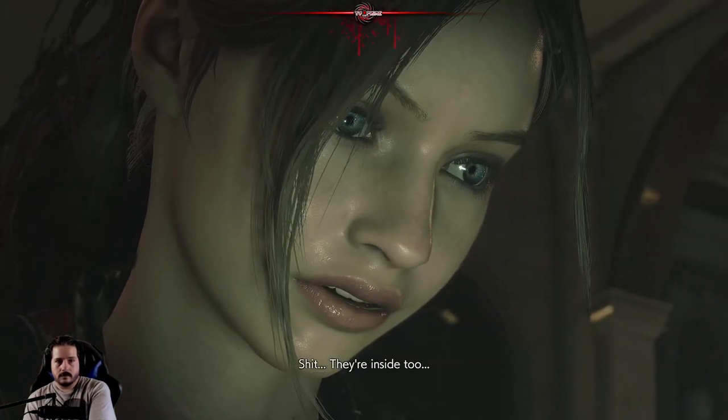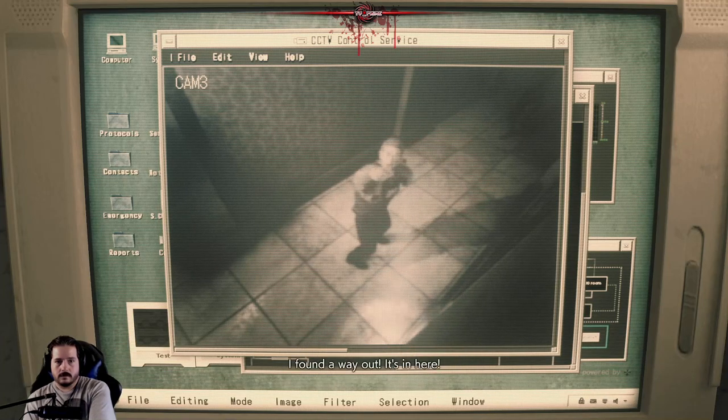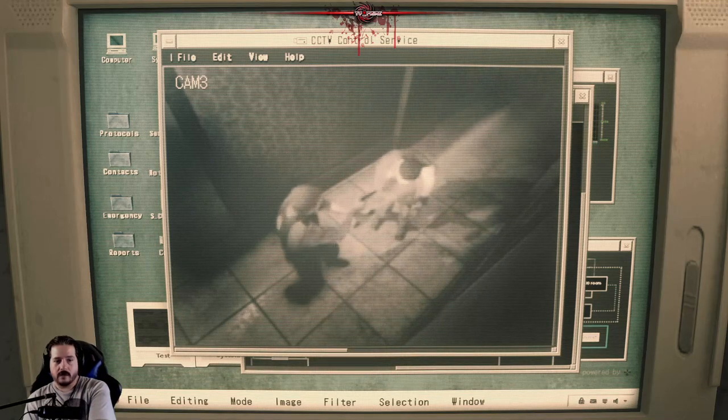Oh shit. They're inside too. David, Marvin, you there? I found a way out. It's in here. The way out's in my little black book.